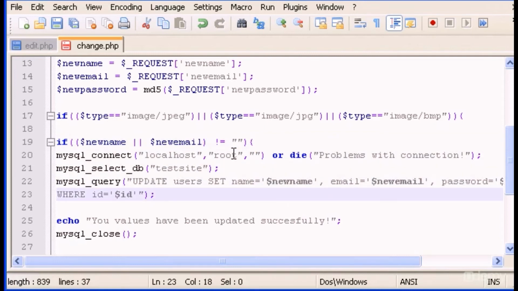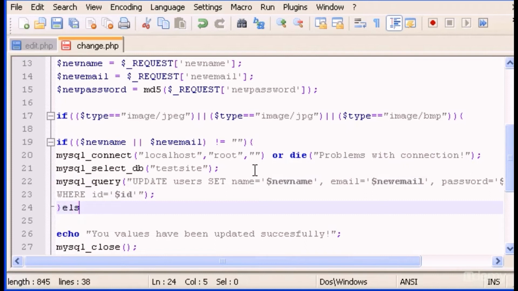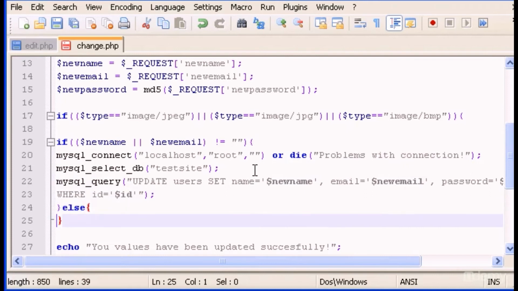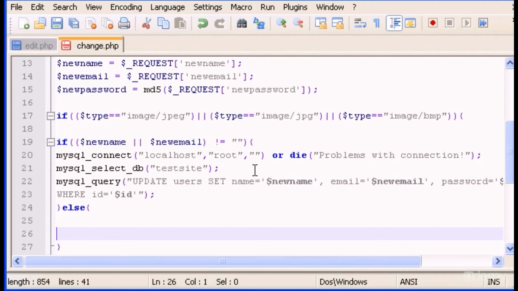Okay, so if we don't type or leave in blank the new name or new email, I want you to put here an else statement to echo something, saying echo you have to type name and email. Okay, so save that.